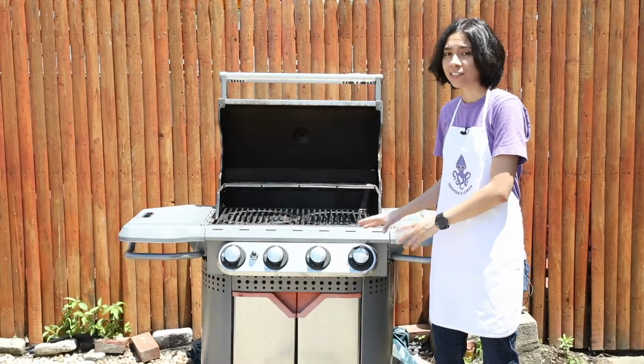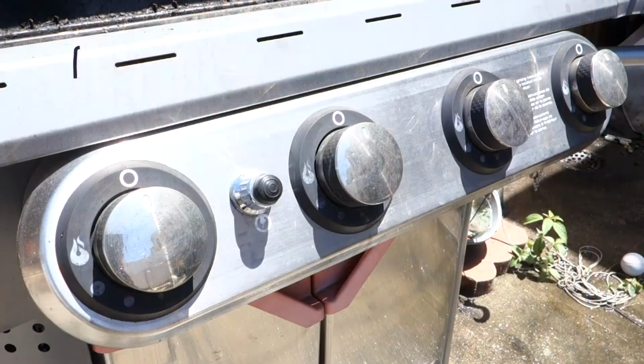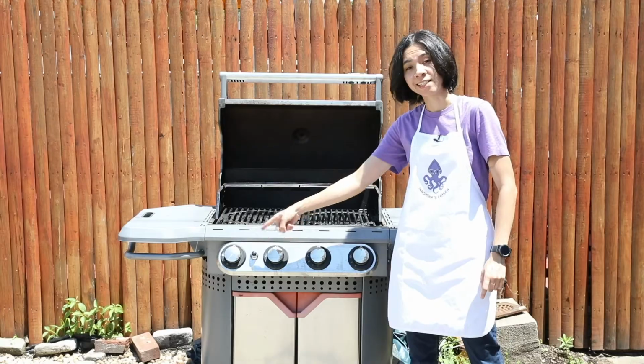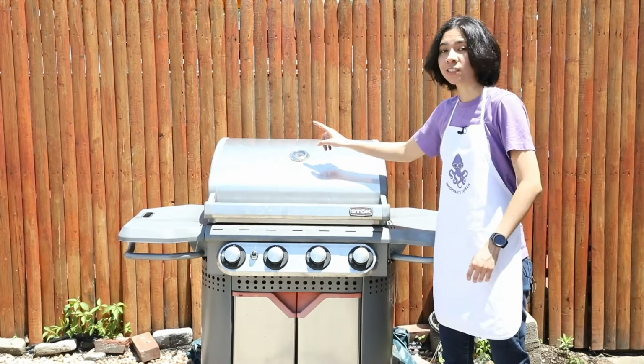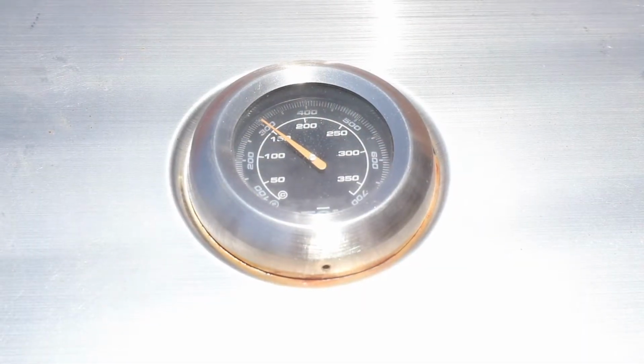The grill also has control knobs that adjust the amount of gas going to the burners. They basically control the height of the flame and cooking temperature. This here is the igniter. It's what makes the grill turn on. When you close your grill cover, you'll see the temperature gauge. This will let you know what the temperature is inside the grill.